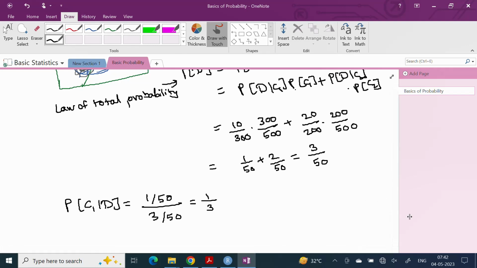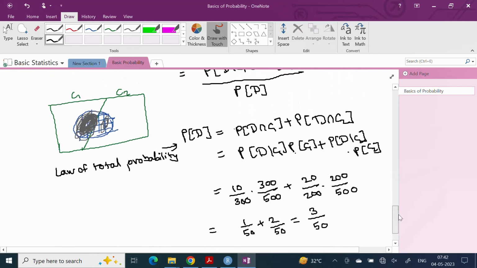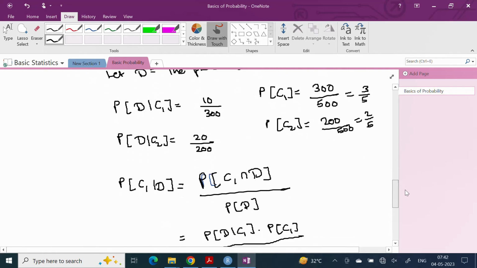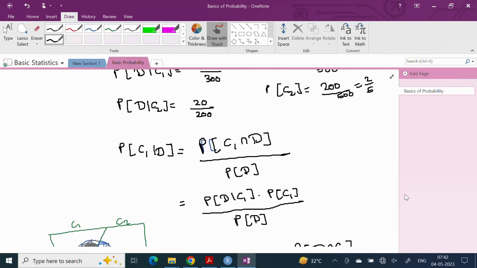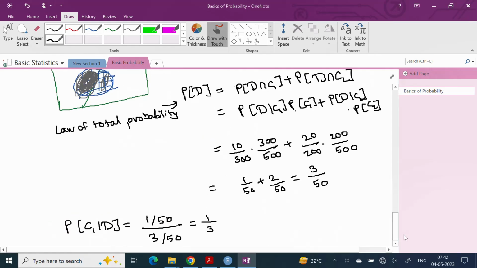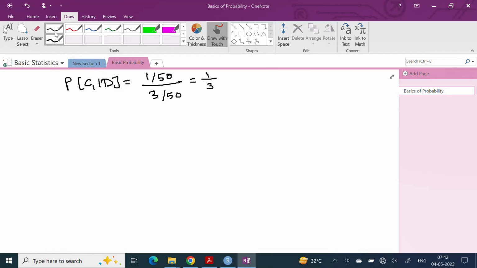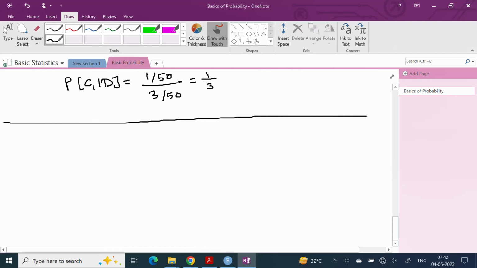So this is how conditional probabilities work and they have lots of applications. In particular, the way in which we wrote here, we wanted C1 given D and we expressed it in terms of D given C1, that is, reversed probabilities. So this result is known as Bayes theorem. Let me write the general formula for Bayes theorem, because here I had only two events, but we could extend it to multiple events.